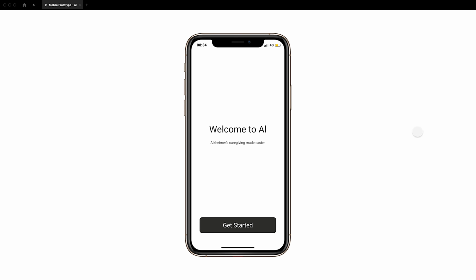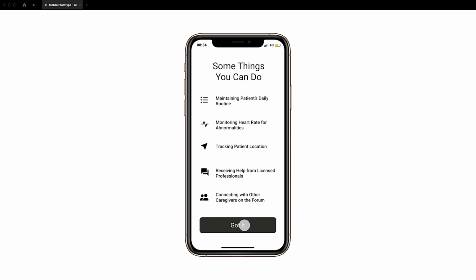AL gives Richard a way to closely monitor John with the flexibility of not always having to be in his presence. AL also reduces some of the burden from Richard, allowing him to have a better balance in his life. This is achieved through the various features and functionalities that exist on the app and the paired wrist device. We are talking about the real-time presence sensing location tracker, the heart rate monitor, combined with the fall detection.